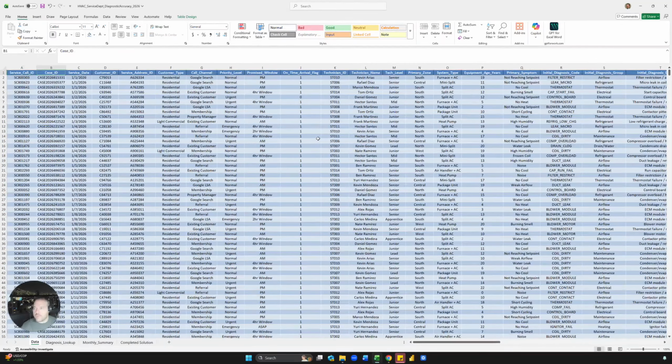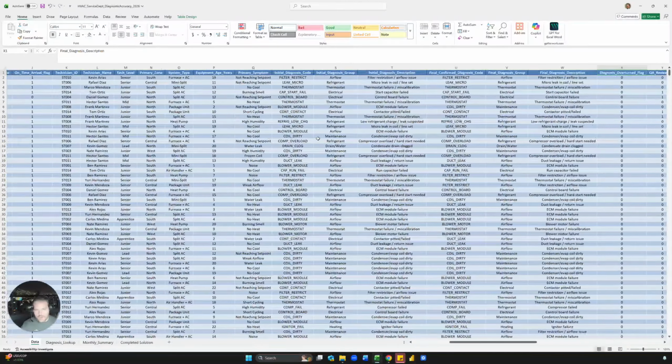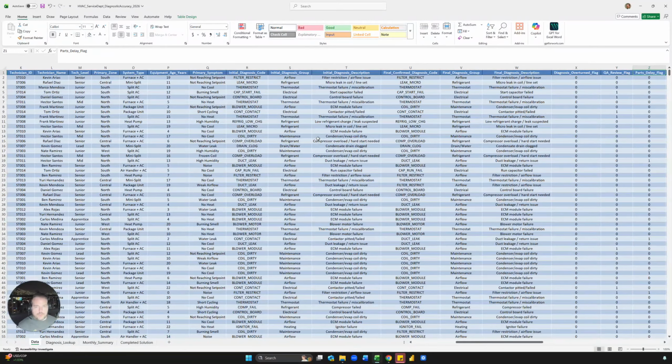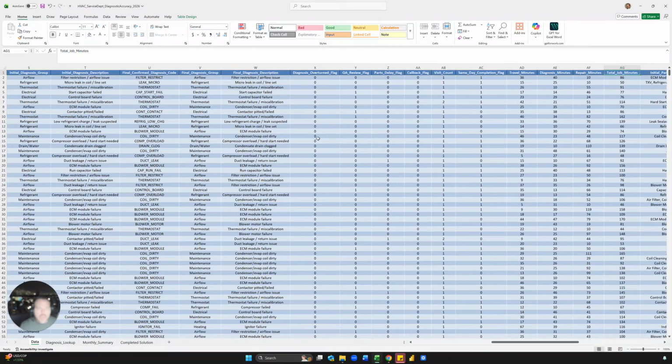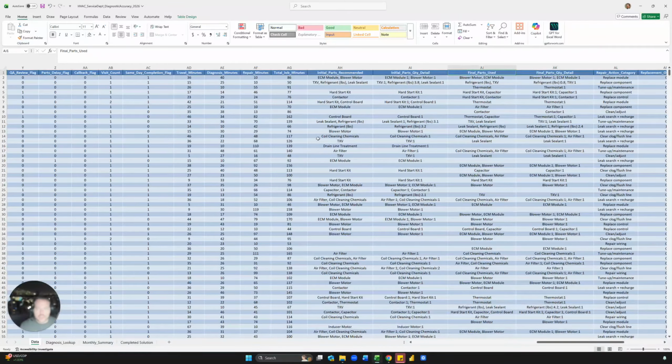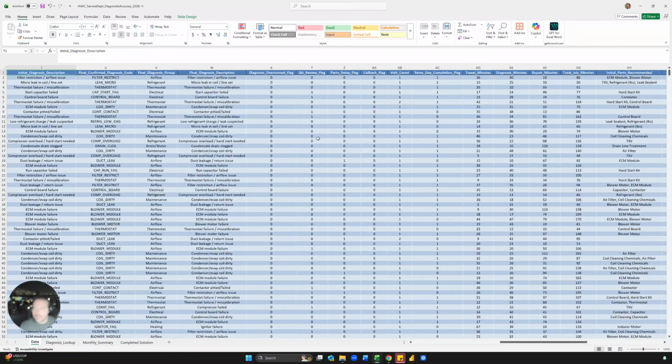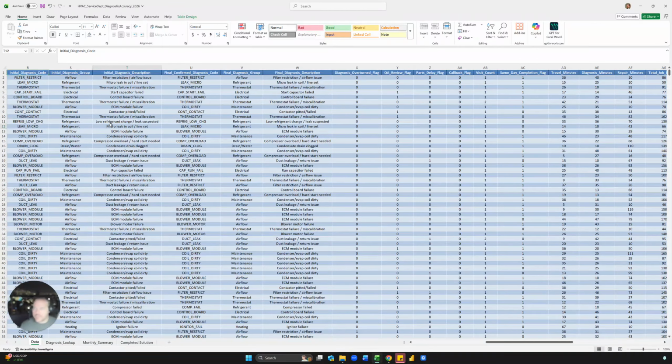Okay, so you have a bunch of data here. You can get this data from your service type and export, or you can recreate it with those exports. I mean, maybe you don't have something that looks just like this, but I know it's possible because I've done it. And so what you're going to have is something along the lines of, what was your initial diagnosis? And then what was your final diagnosis, right?